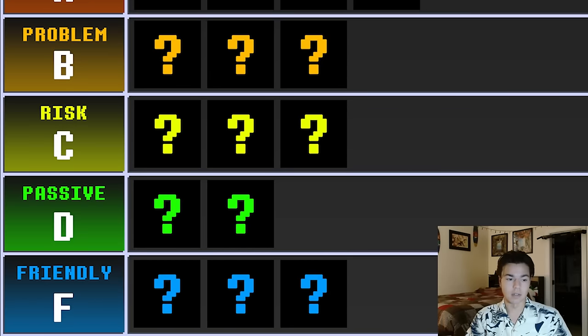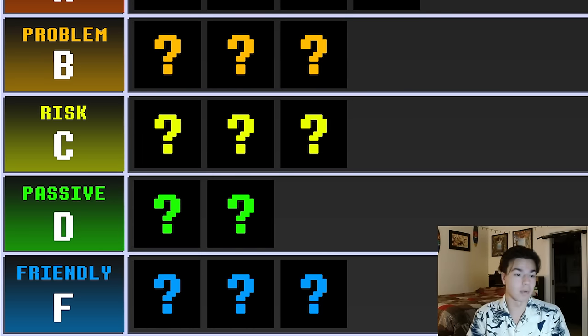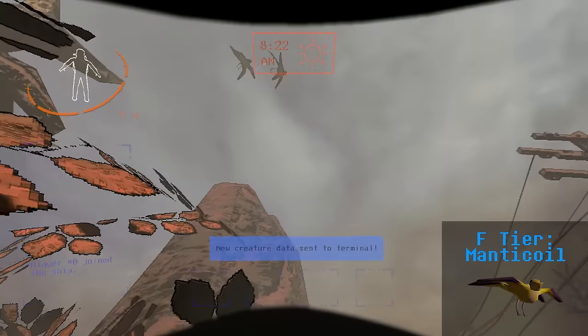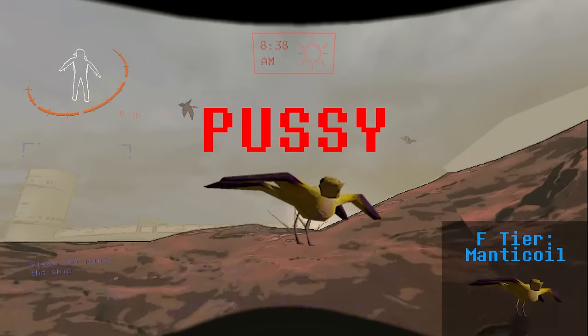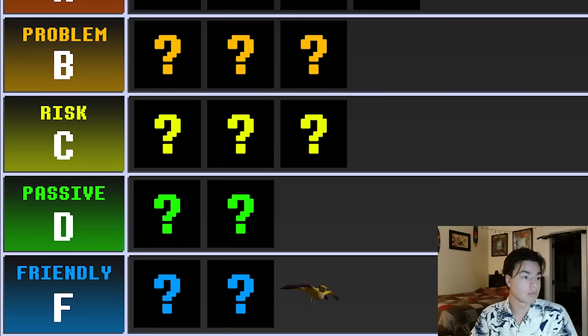Starting off, we have F tier, standing for friends, because basically none of these entities will ever injure you. First, we have the Manticoil, which is a cool little bird with four wings. It just runs away when you get near it. The only threat these guys ever pose is apparently spreading disease, according to Sigurd's logs, so just don't eat them and you'll be fine.